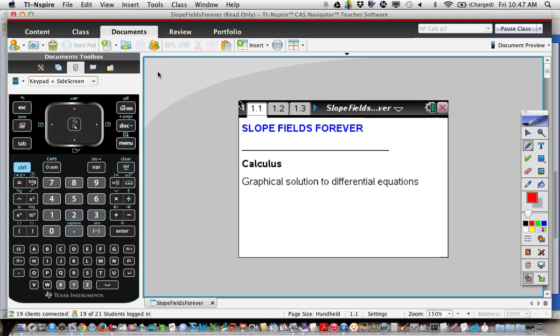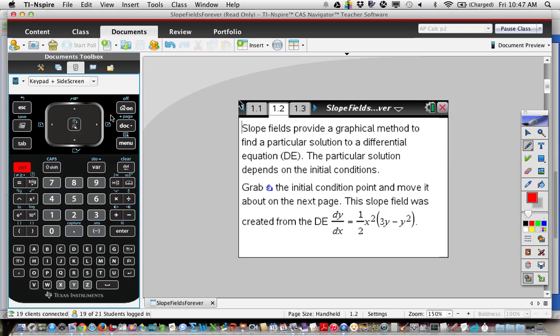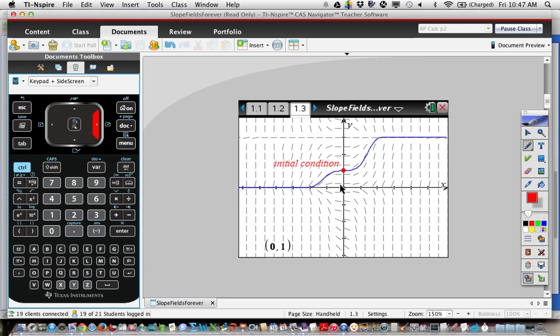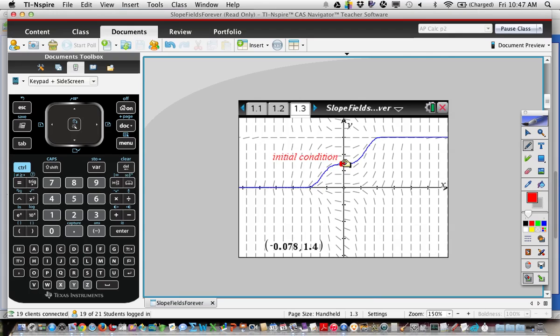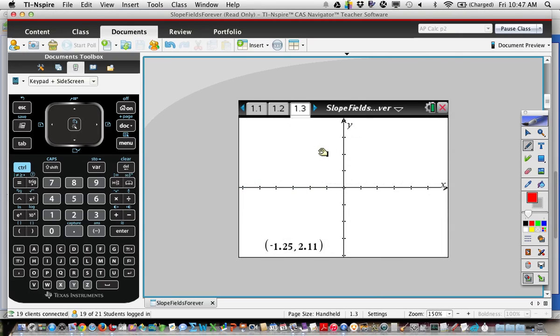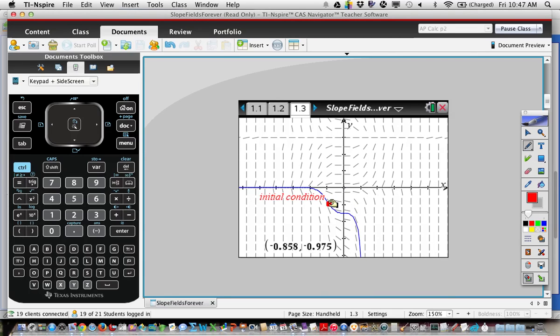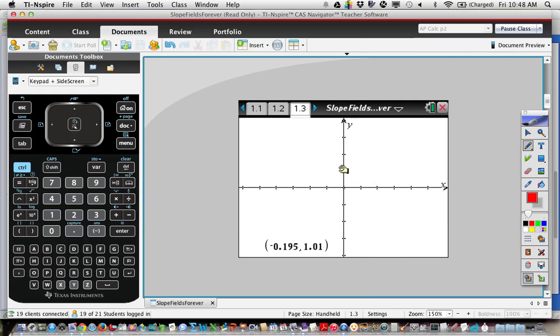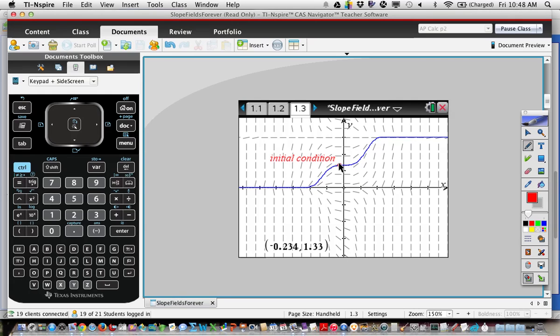As we start on this, it says describe your observations when you grab and move the initial condition point on the slope field on page 1.3. So we scoot forward 1.1, 1.2, just telling you what's going on, and 1.3. We have a slope field and an initial condition. Now on yours, it's a little tougher to do than it is on my computer. But the idea is if you grab this initial condition, you can slide it around and see the solution curve change. That's the thing with the blue dot we were talking about in our book. You get a different initial condition, you get a different solution curve in that slope field. All right? So you can answer that part.